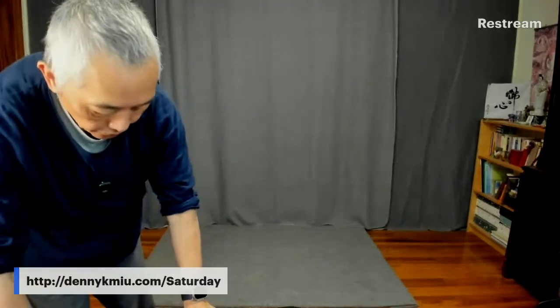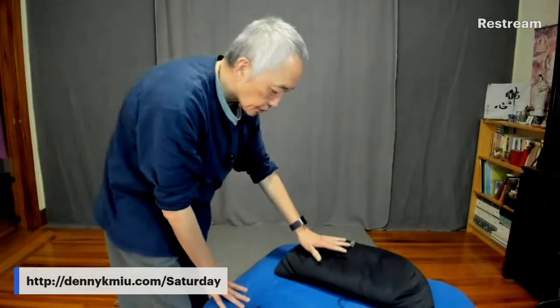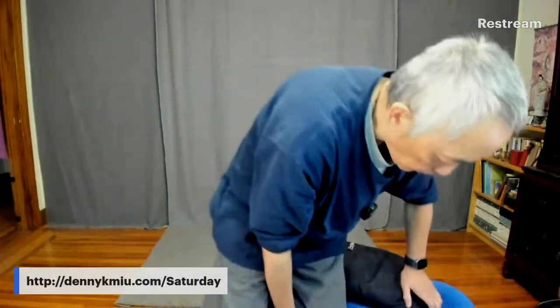Focus on your breath. Now slowly walk back to your seat, focusing on the bottom of your feet. 1 step, 2 step. As you approach your seat, focus on the center of your palm. And as you sit down, focus on your butt as you touch the pillow. Go back to the sitting posture. And we're going to sit for 7 minutes. Silent meditation. Sit however you like. Focus on your breathing, maintaining the posture.